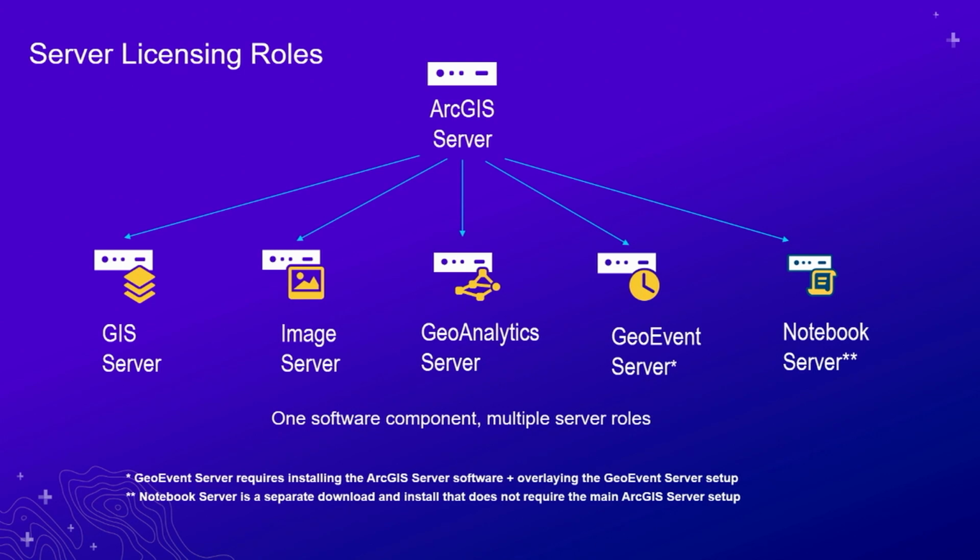GeoEvent Server is all about real-time data, taking real-time observations, performing analytics on them in real time, as well as streaming them out into maps for real-time visualization as well. There are lots of powerful capabilities with how you can then act on or react to events coming into the system.